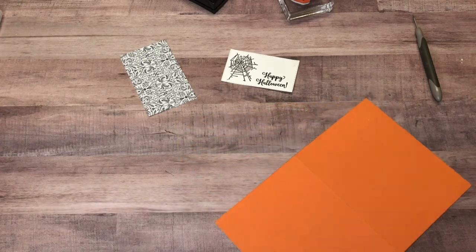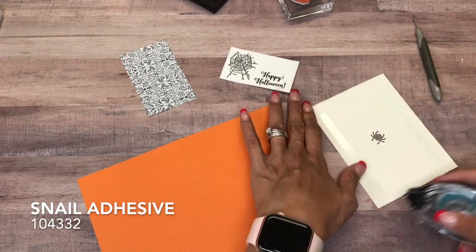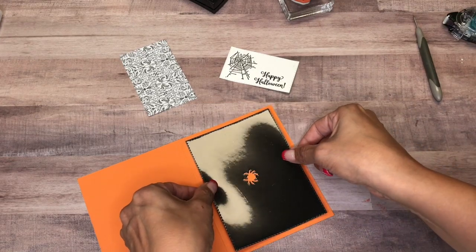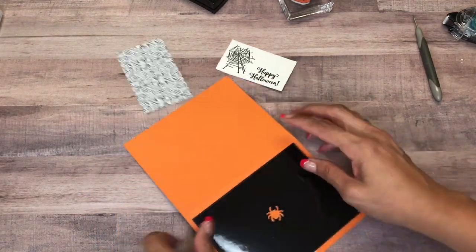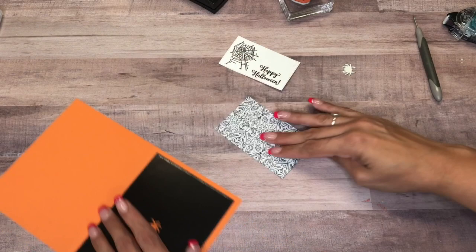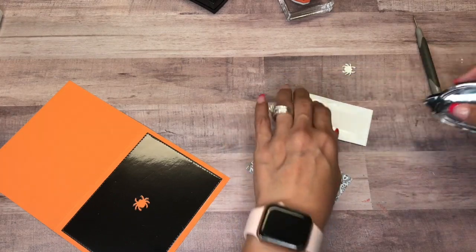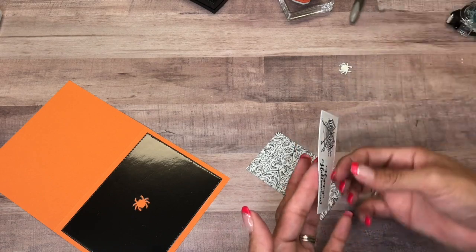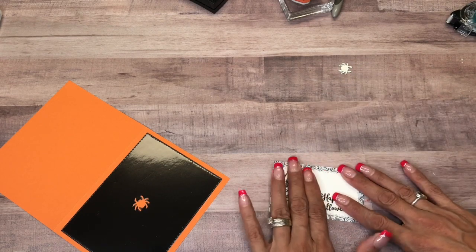And this is Pumpkin Pie. Now we're going to get our foil sheet and put it down here. All right. I keep dropping that little spider. Okay. Now we're going to adhere this together. I love making Halloween cards. And I just thought this would dress it up just a tad.